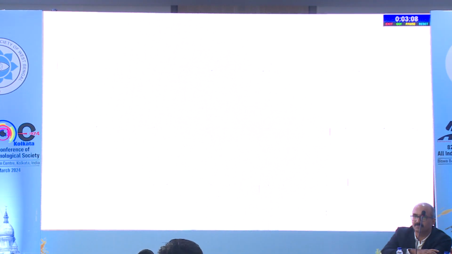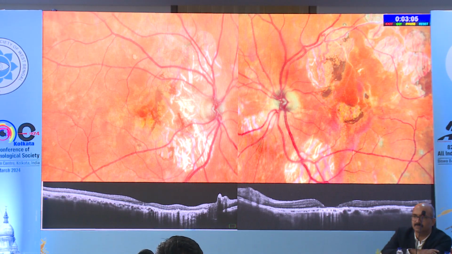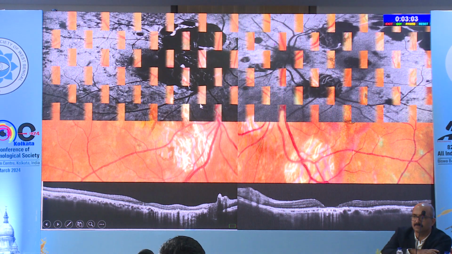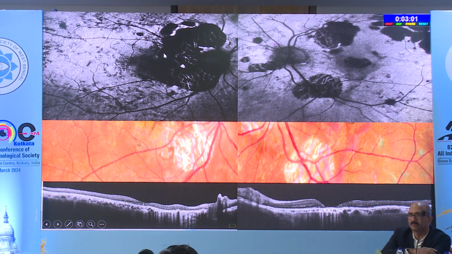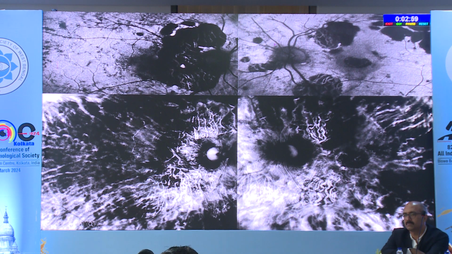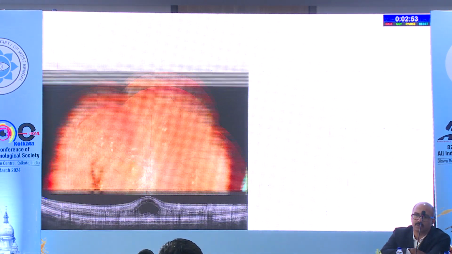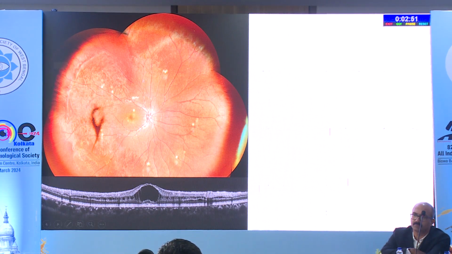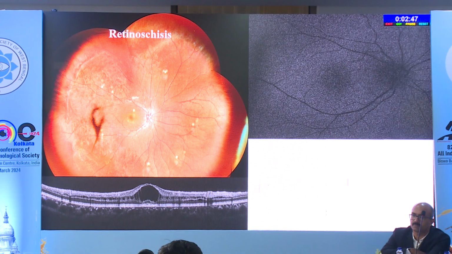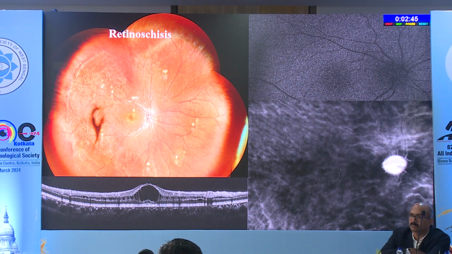A case of choroiditis, yes, the peripapillary choroiditis. We see the FAF showed some hypoautofluorescence, and on the retro mode you could see only the prominence of the choroidal vessels in the diseased area. This is a case of retinoschisis, with a color photo and OCT. On the FAF it was not contributory, and even on the retro mode you couldn't find anything else.